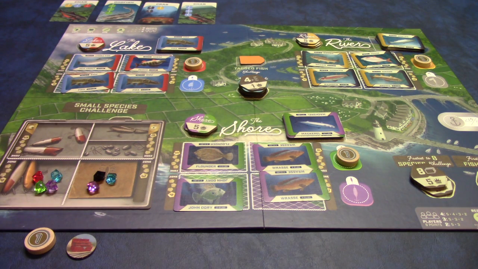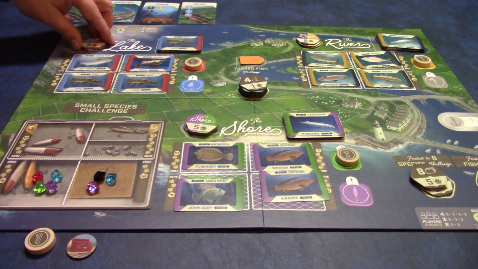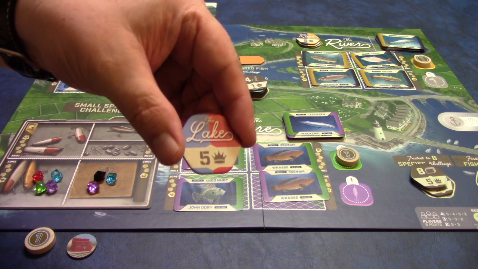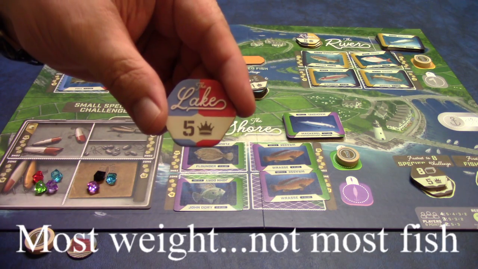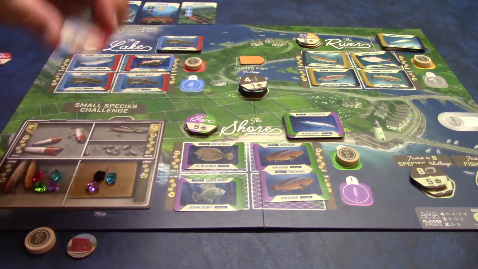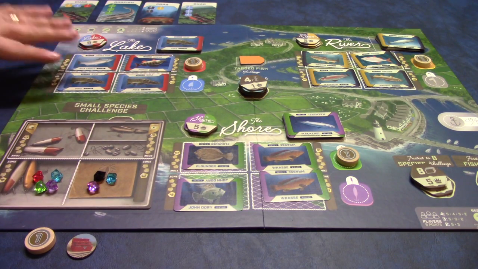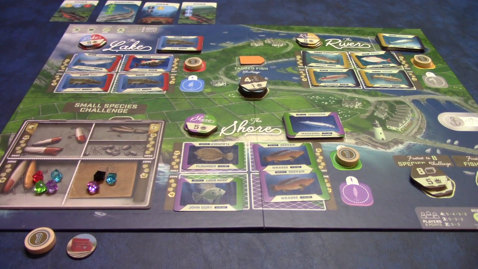Another way that you can collect crowns is to be the Master Angler for each of the locations. When you do that, if you have the most unique fish in that zone, and they weigh the most, you will get the 5 crowns. Whoever has the second most in weight will get 3 crowns and then 2 crowns. We'll discuss that a little bit more on how the scoring for each of the areas works in just a moment.